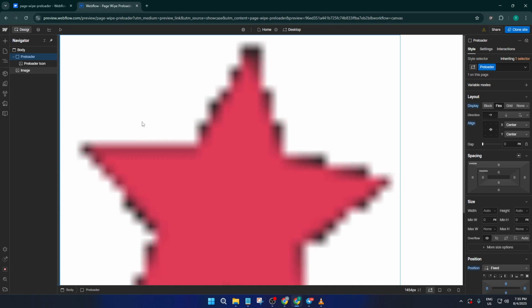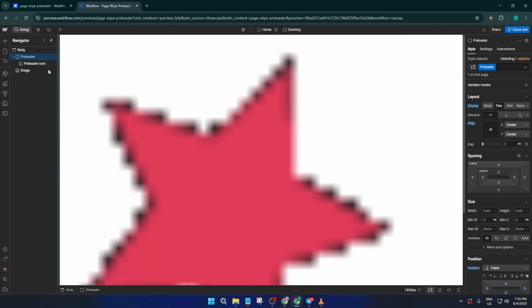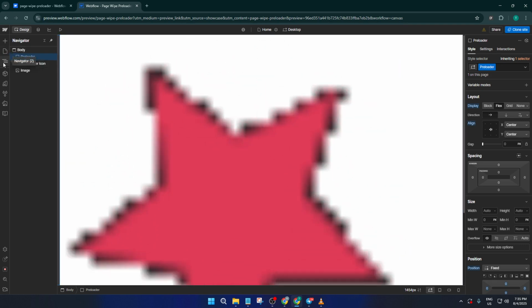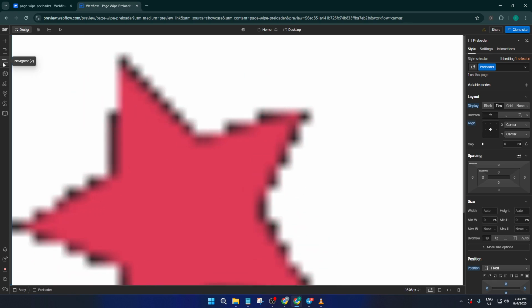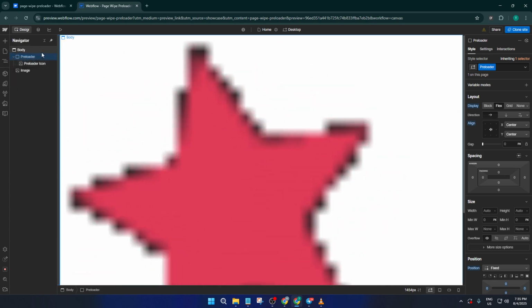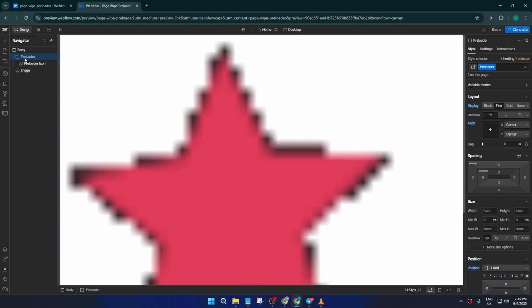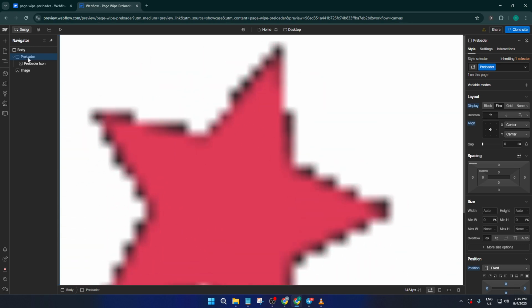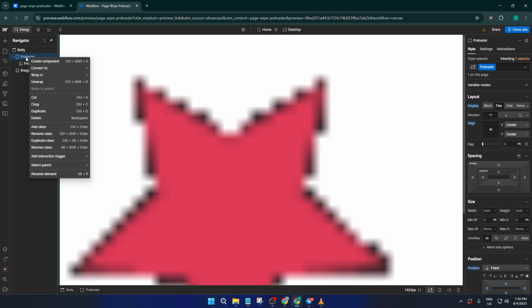Now let's talk about how to delete it. This part is really straightforward, but let's take it step by step so you can follow along easily. You'll head over to the Navigator panel, which is usually on the left side of your screen. The Navigator is sort of like peeling back the layers of your website. It's where you can see all the different sections, div blocks, and elements that make up your page. Look through the Navigator for an element that's named Preloader or something similar. Sometimes it might be inside a div block, so don't worry if you have to open a few folders to find it. Once you spot the Preloader in your Navigator, click on it to select it.